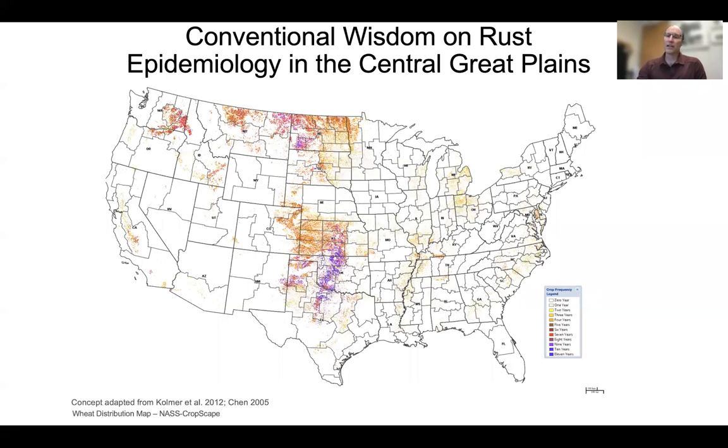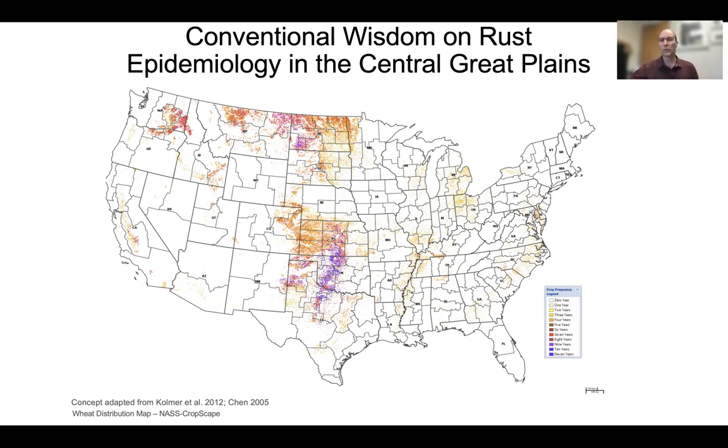So within that context, we want to look at some of the conventional wisdom of wheat rust epidemiology in this region, in the Central Great Plains region of the United States. What I am showing you here within this map of the United States is the areas of wheat production, which are shown in these shaded regions here in the central and south central regions of the United States. The colors on the map, or the intensity of the colors, represents not only the density of wheat production, but also the frequency of wheat production, with the orange and up to purple and blue areas showing the most frequent and intense areas of wheat cultivation.